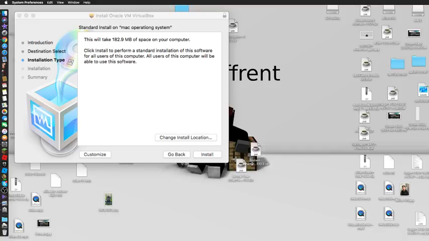Once it gives you this warning alert saying that it won't download, you do not have to unlock or make any changes to the lock if you have that. You're just going to press allow on their page.